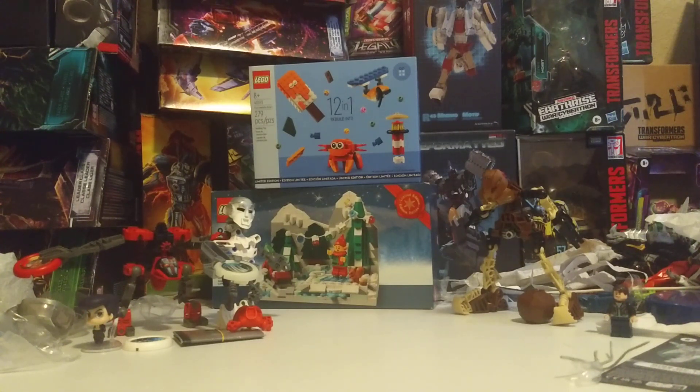From there we go on to where I made some less-than-intelligent decisions at the model kit store. Where I live we don't really have any good model kit stores, so whenever I go out I'm like, hey, I'm gonna see what they have. The main goal for this trip was mainly to get Witch from Mercury stuff. Gundam: The Witch from Mercury is an amazing show — it's the most recent Gundam show. If you haven't watched a Gundam show, watch this one. It's very good, it's very beginner-friendly, it's in its own continuity — you don't have to watch anything beforehand. It's just a fun little Gundam show with lesbians in it. It's wonderful. I wanted to get more kits from it because I only had the Ariel.